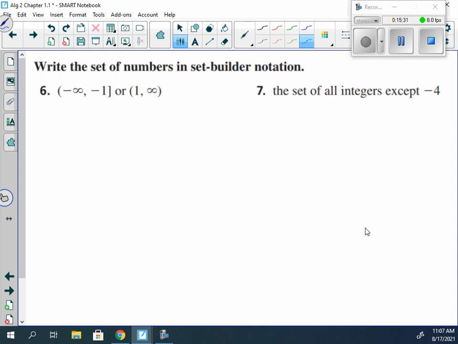So let's look at these here. We're not going to use the for all or the backwards existence symbols, above and beyond. So let's look at this here. For all values of x, because again, we have inequalities, we have intervals, so we're talking about real numbers. That's nice. When we're talking about real numbers, we don't have to specify that they're real numbers, it's understood.